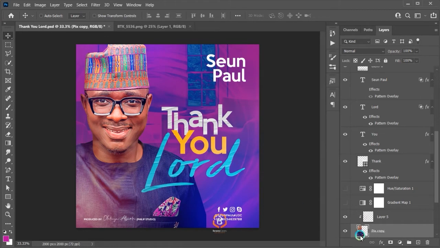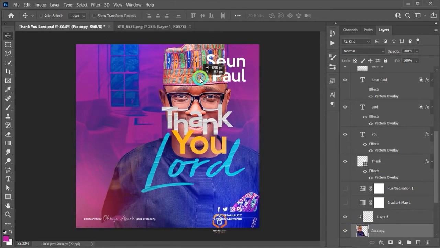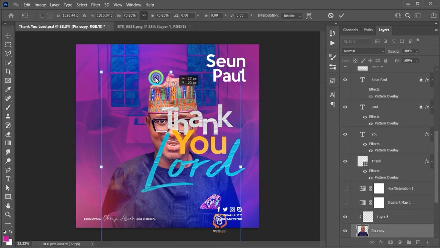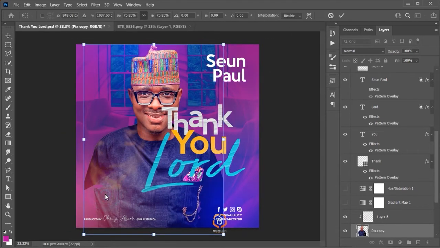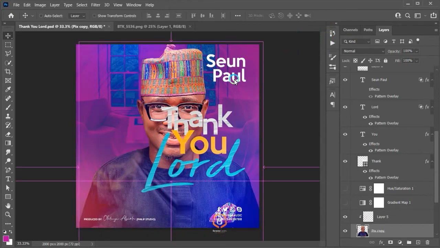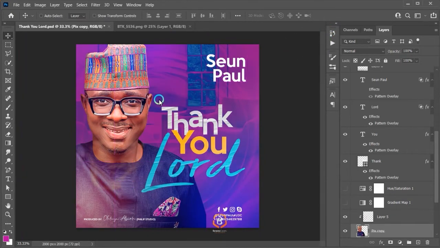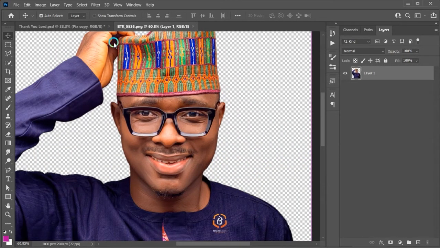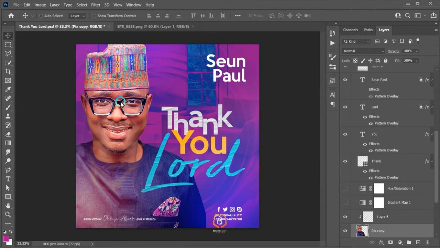Now look at this image. This image is worked on. The other image has a hand, and I've removed the hand from that particular image. Let me scale it down, and as you can see, I didn't even fill up the pixels well, because I don't need that part, so I have to rescale it and put it back into position. Now look at this image. You can see that the hand is still there, and if you look at the face, we have much red on that particular image, which I've adjusted as well using hue and saturation.